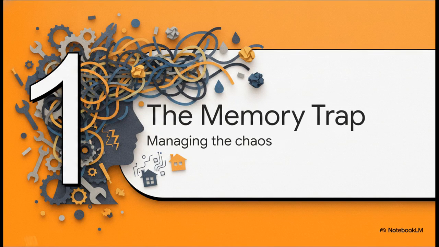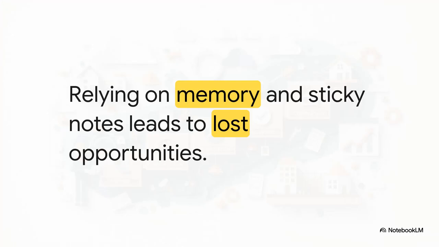Section 1. The memory trap. You know, managing the chaos is literally half the job, right? It's a very real, everyday reality for anyone running a hands-on trade business. Someone calls, you have a great chat, and you jot their name down on a sticky note or maybe the back of a napkin on the dashboard of your truck.